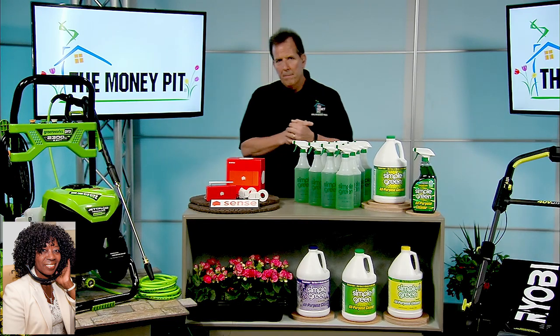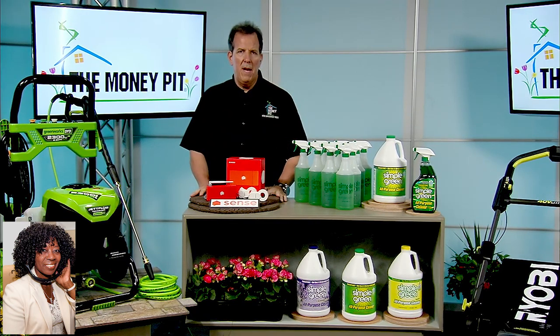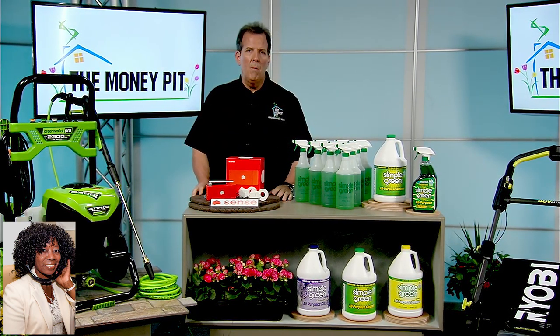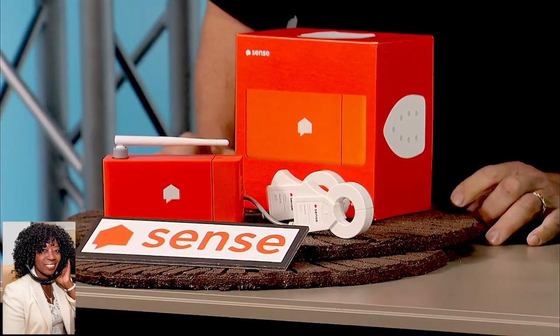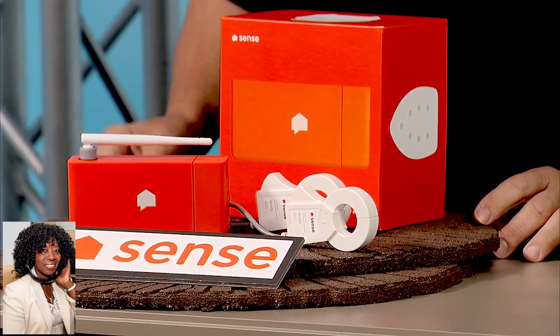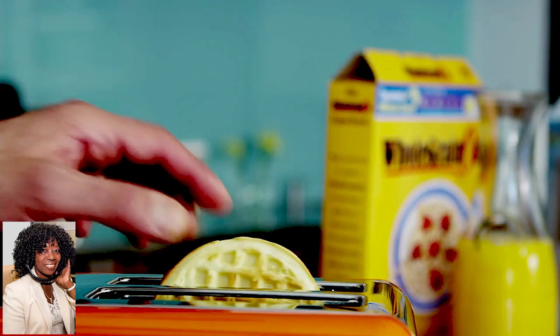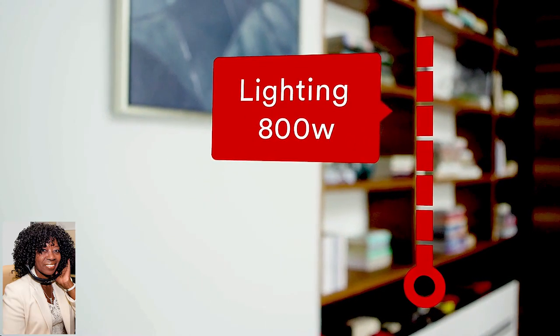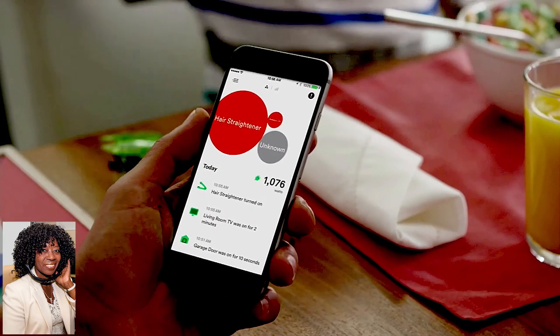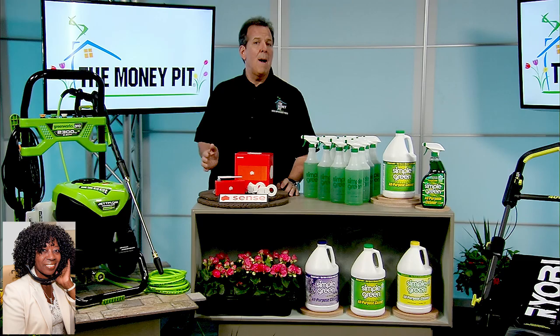You got one more idea for us? I do, yeah. Let's talk about ways to cut your electrical bill down. The single best way to save energy, in my view, is a new product called the Sense Home Energy Monitor. I installed this in my house, and it works like a fitness tracker for your home. It tells you what's on, what's off, and how much energy you're using in real time. The website's GetSense.com. Once you install it in the electrical panel, or have a pro install it for you, it's going to identify all the different electric appliances in your house. It does that by tracking their energy signatures — every light, every coffee maker, refrigerator, air conditioner has a different signature, and Sense figures that out. It tells you on an app, so you can track that information by day, week, or month, including the cost to operate every appliance.